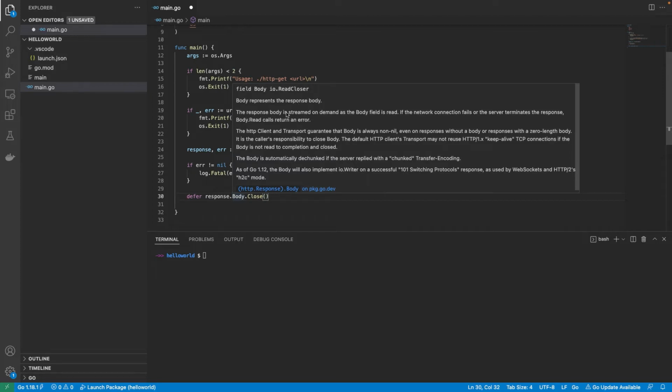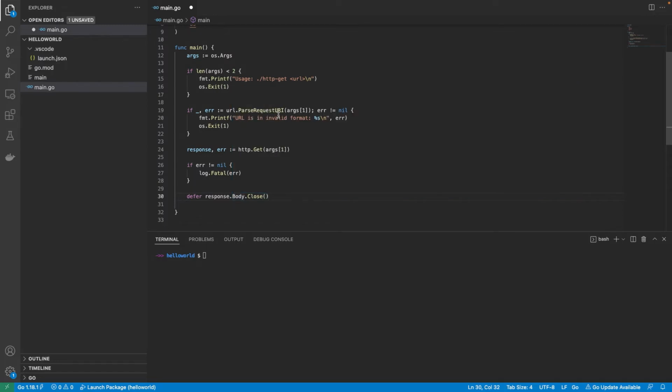The response body is streamed on demand as the body field is read. So it doesn't contain all the information yet, because let's imagine that we are downloading hundreds of megabytes of content. If it would all be downloaded instantly, then we would get an out of memory error. And that's why it is streamed and not all read at the same time.